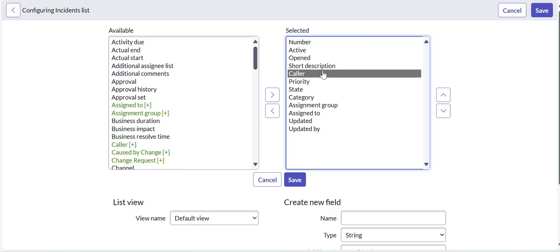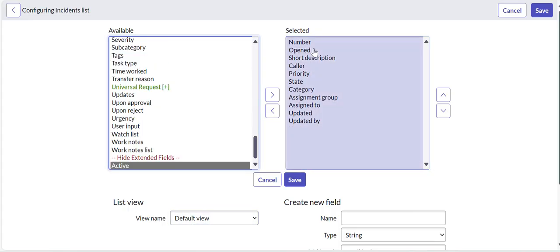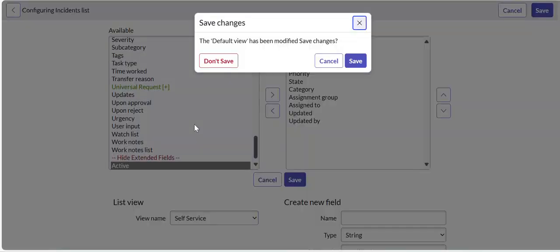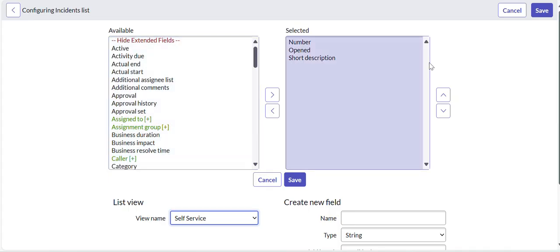One important thing you should keep in mind while configuring list view is to be cautious about the view under which you are configuring the list. Suppose I select any other view like self-service. If I select the self-service view, you can notice that the number of fields has been refreshed. The fields on the list view depend on which view you have selected here.